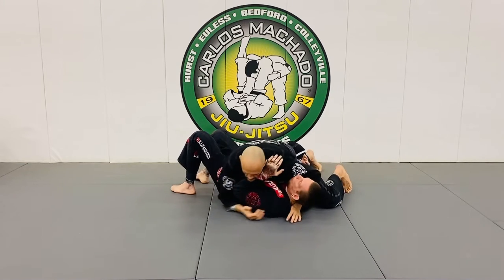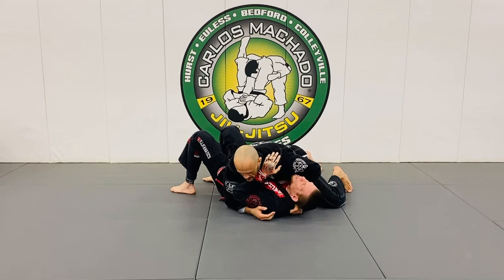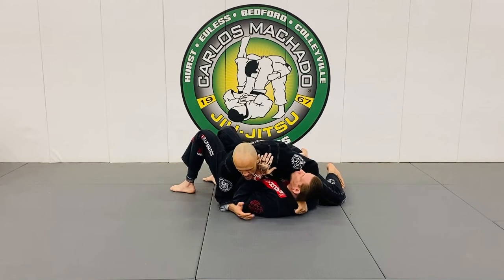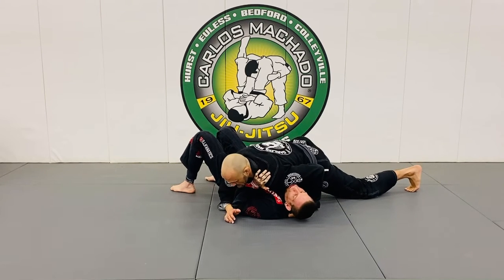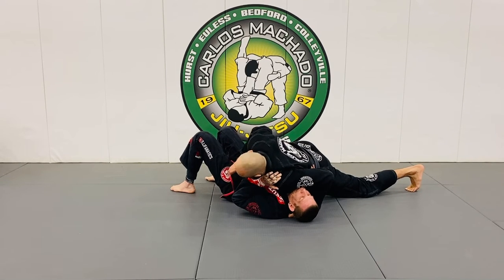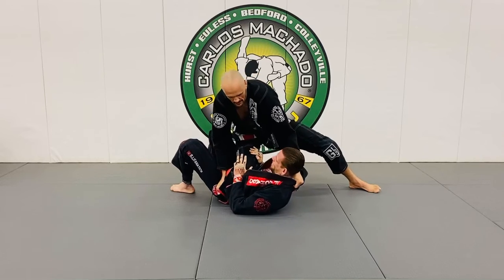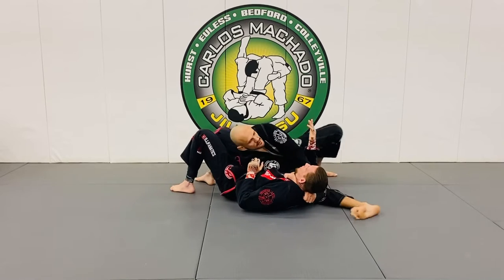If you're already in side control, the way to get knee to the belly is you want a nice grip with your left hand here so that you can do basically a push-up. When you do that push-up, this hand should go to the hip. As I give him a little bit of pressure here, as my right hand goes, I like to go to the pants so that I can control his hip. And then from here you're getting one, two, through here — pull him up. As this slides through here, you're going to tip your shoulder here as I sit off.